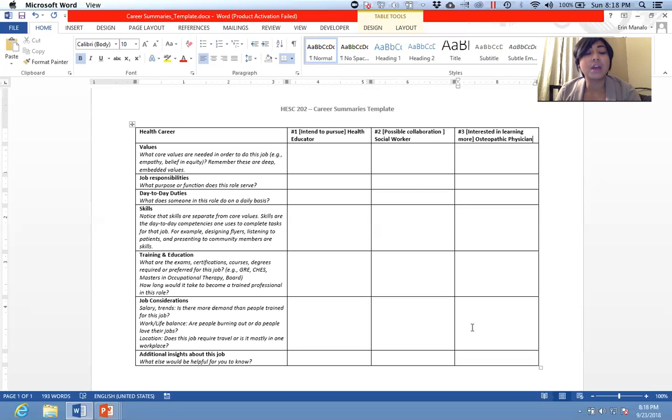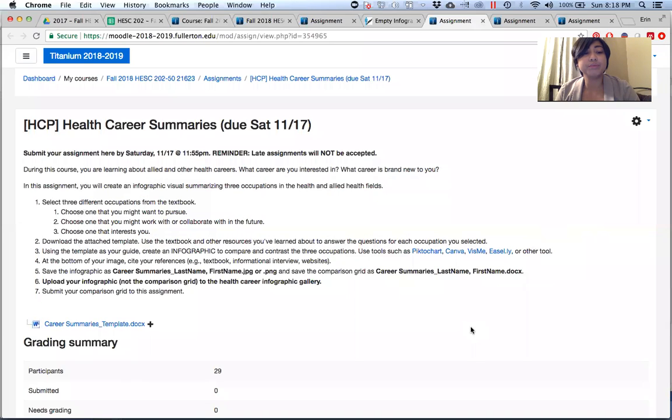Maybe something helpful to know is whether there's a specific need in your community, right? Think about whatever else might be helpful for you to think about outside of these lists of categories in this spreadsheet. So fill that out for each one of these 3 careers.